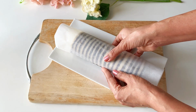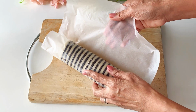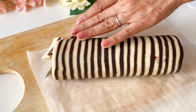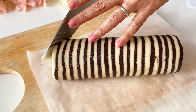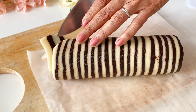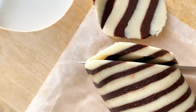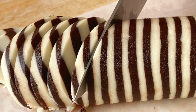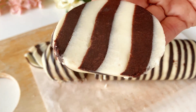Once it's ready, we need to be careful not to bring it back to room temperature, so you will need to work with it quickly. Now slice it in a way I'm showing here, holding your knife diagonally to the log. And don't worry about the small pieces, they can be baked too. Just make sure you get the thickness right to ensure even baking of the cookies. Here's a closer look at the thickness that we are looking for.